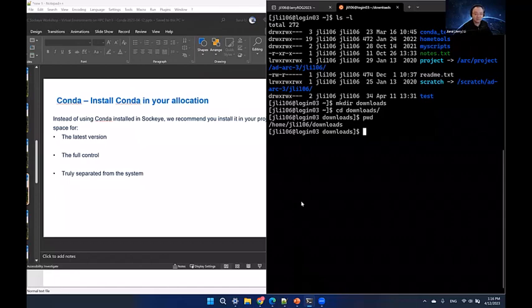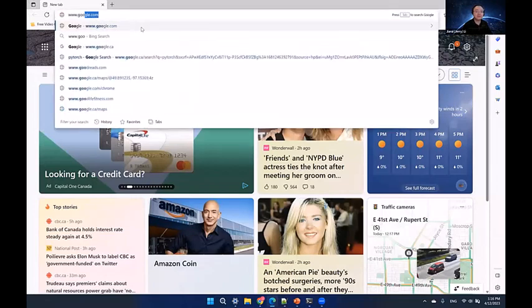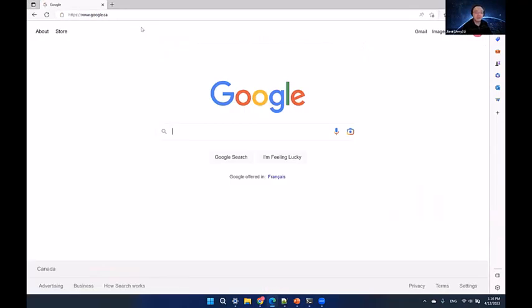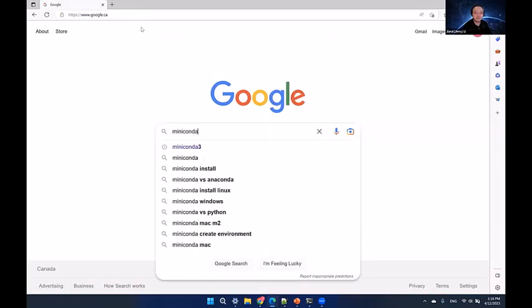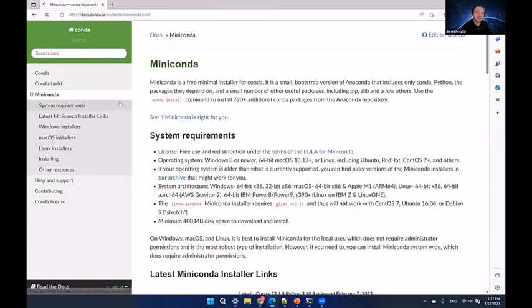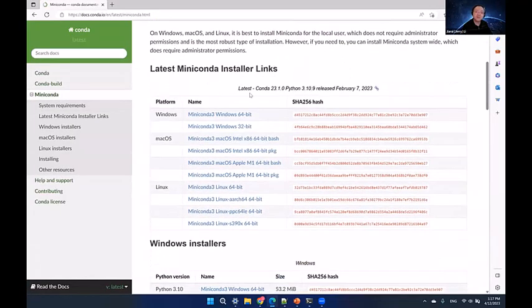Because if you need some tools, you can use Miniconda to install them. So what we need to do is first open a browser, go to Google and search Miniconda 3. The first link will have the installation package for Windows, Mac OS, and Linux.